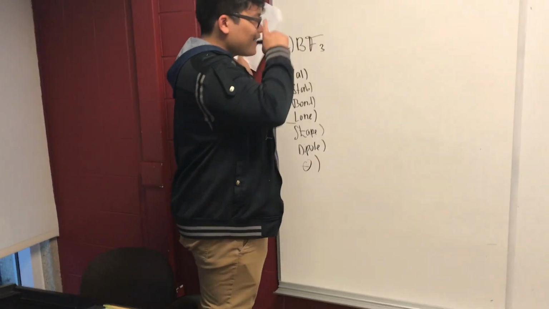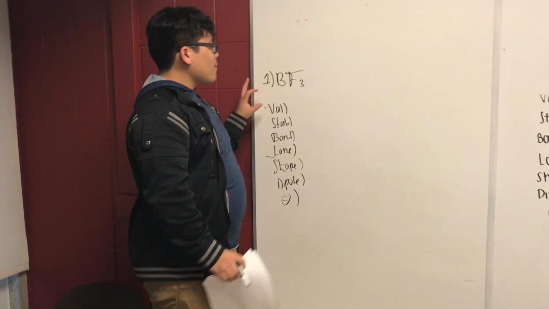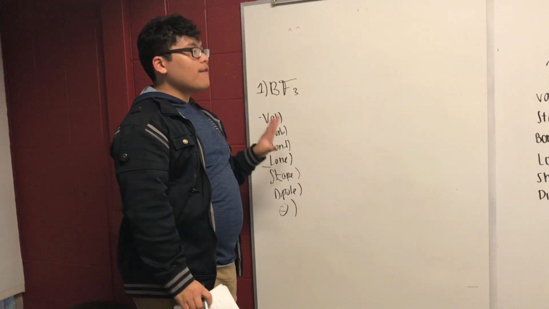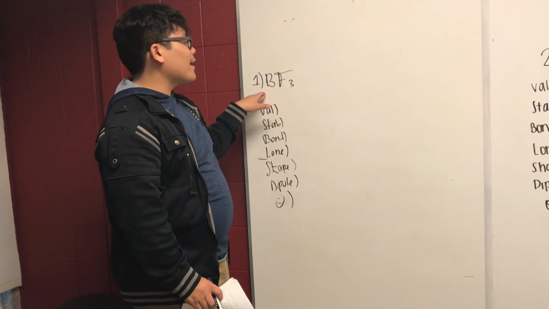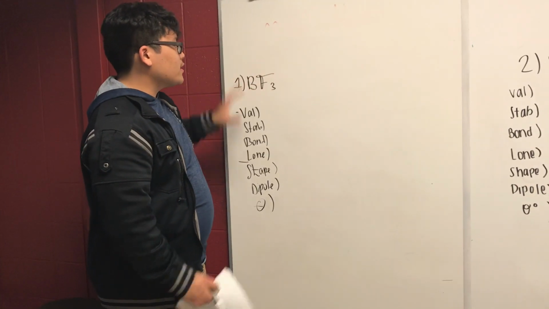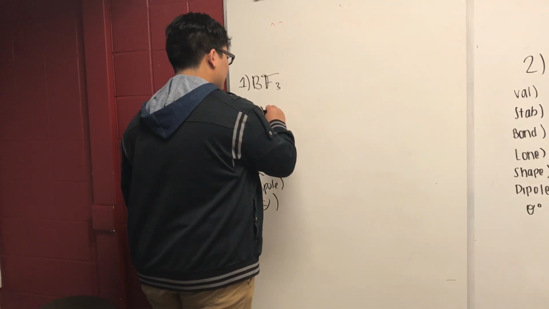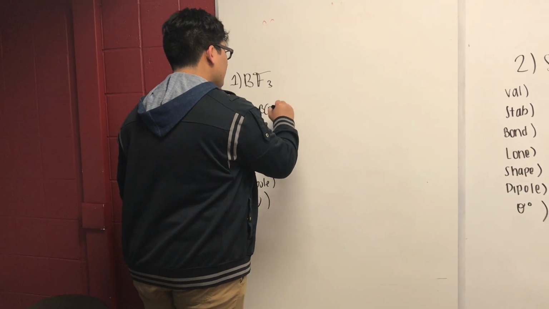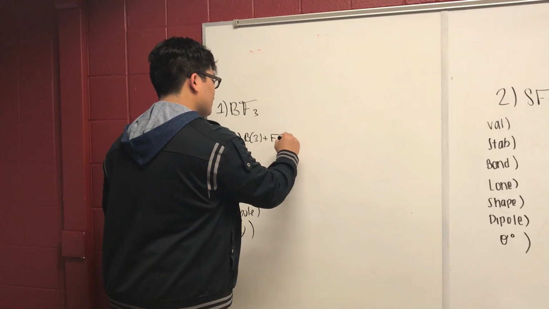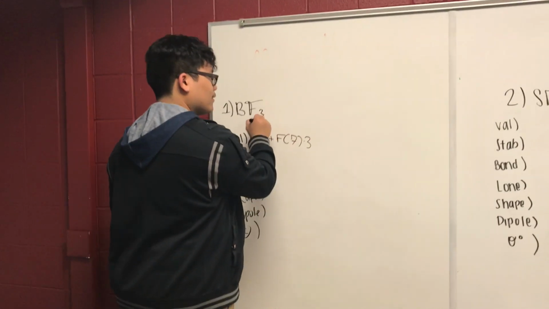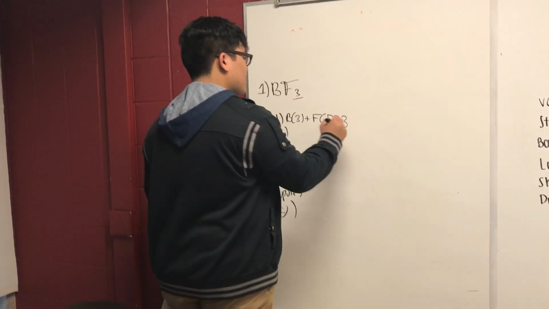Okay, so to recap, remember we talk about the valence electron. To determine the valence electron, it's the sum of all the valence electron within a formula. So what's the valence electron for B, Cassidy? 3. What's the valence electron for F? 7. And is it just 7? It's 7 times 3 because there's 3. Very good. There's 3 fluorines.